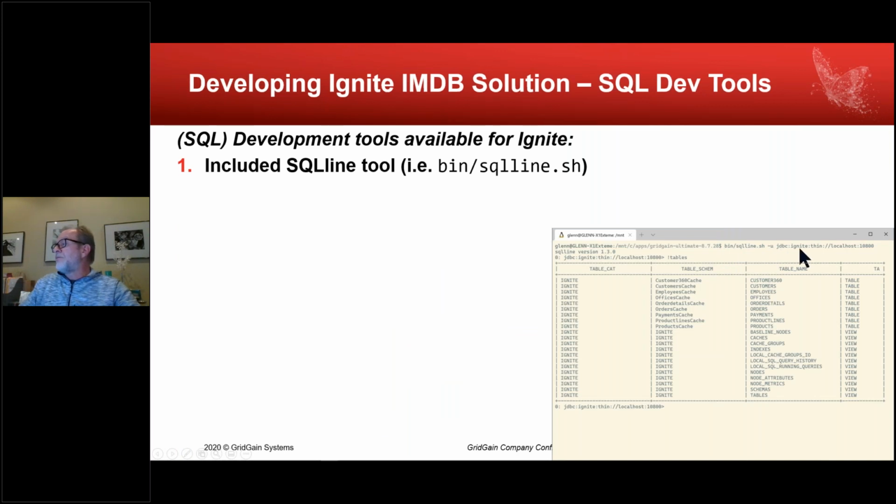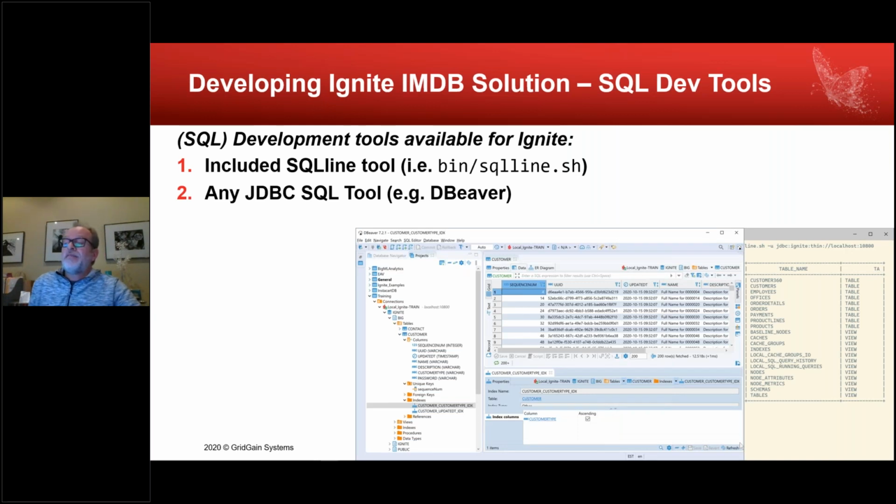You connect to JDBC, Ignite, Thin, localhost URL, and then you're in. At that point, there are some commands like !tables, or you can also just run SQL in there: DDL, SQL, all the things that you might want. You can just do !help if you want more help for what's available there.